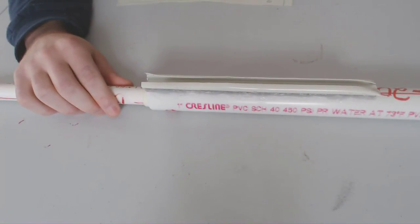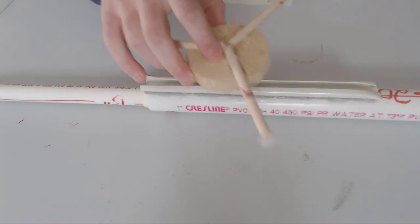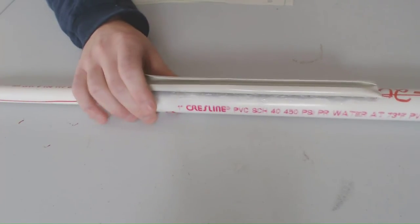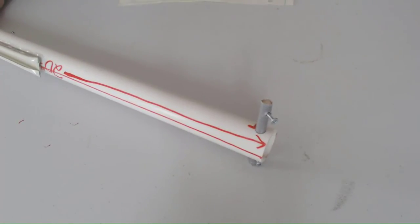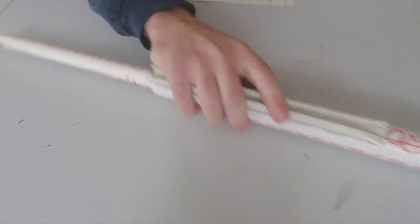The rails on the opposite side allow the tripod stabilizer, this piece, to slide and change the spread of the leg. This only works if the rails are directly on the inside of the tripod. So you can see the dowel on the one end, which allows it to rotate on that axis, and this should be directly perpendicular from this rail. The rails that are used on the tripod stabilizer are 9 inches long, and sometimes they have to be bent outwards, as in widened, to allow the stabilizer to slide freely.